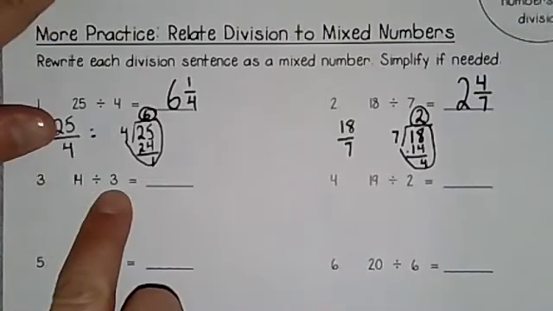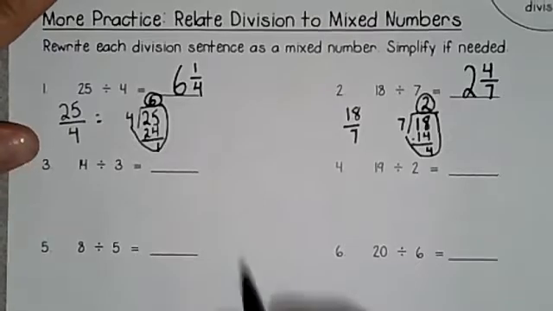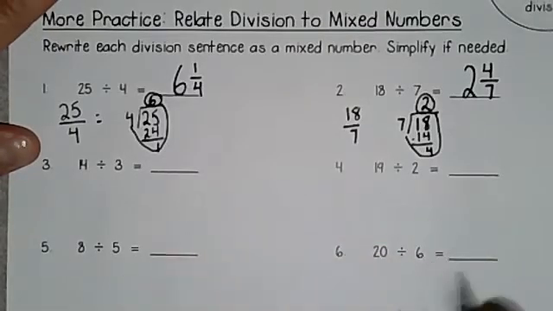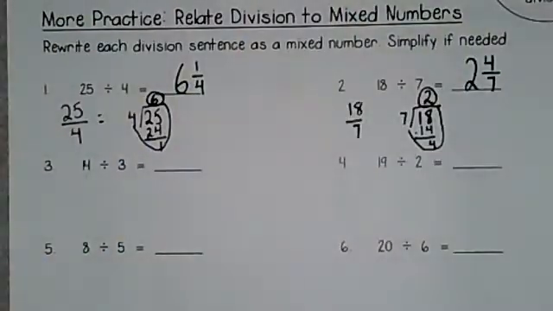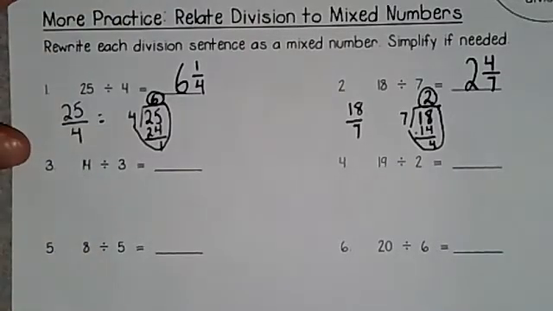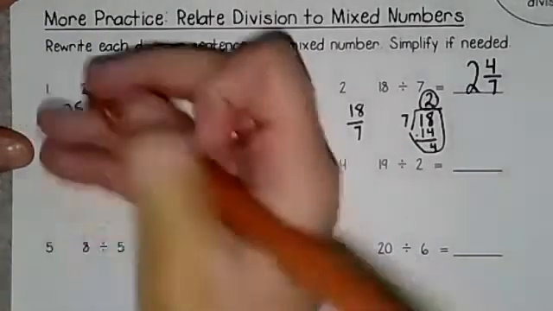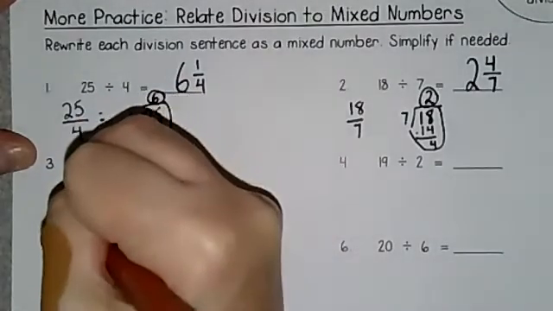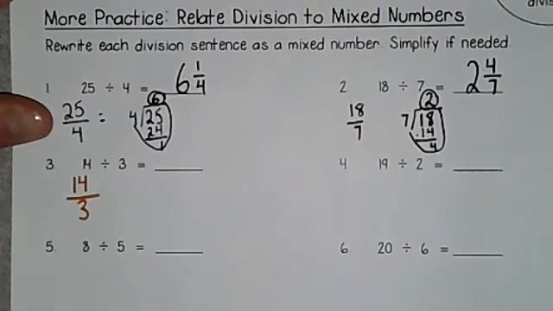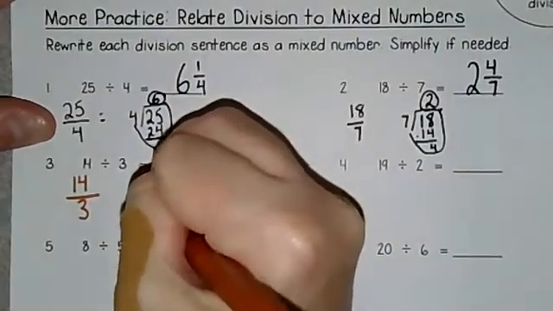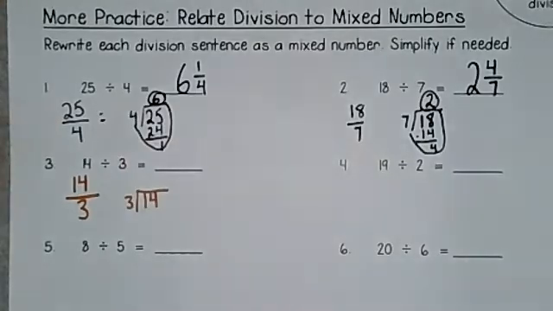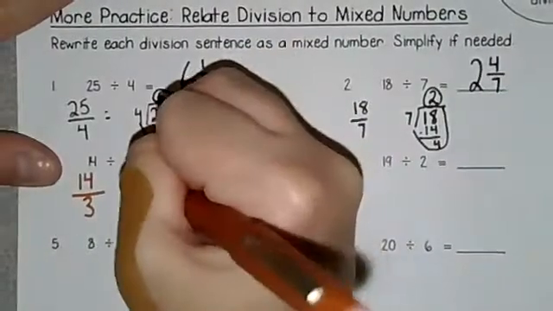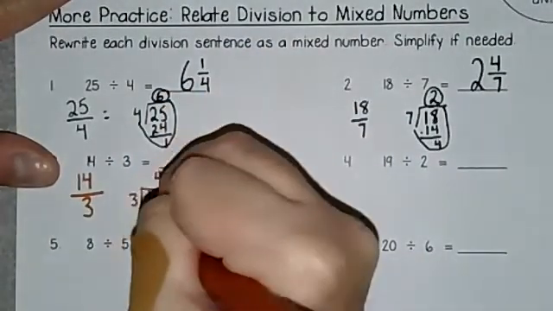Talia, 14 divided by 3. Go Dr. Phil on it. What's the fraction? How do I write 14 divided by 3 as a fraction? What's the numerator? Good. What's the denominator? 3. Good. Talia, is that a fat, nasty, big-headed fraction? Yes, it is. All right, Talia, take 14 and you're going to divide it by 3. How many 3s are in 14, baby? Very good. 4. 4 times 3 is 12, and when you subtract, you get a 2.